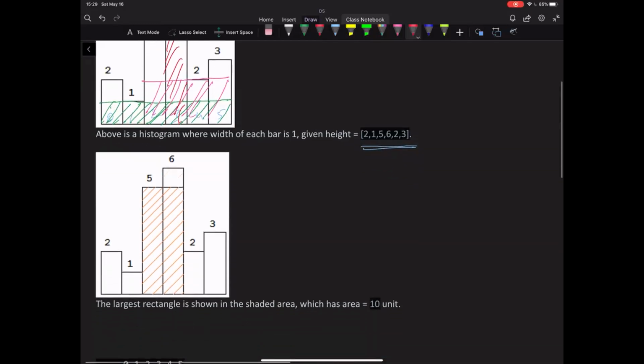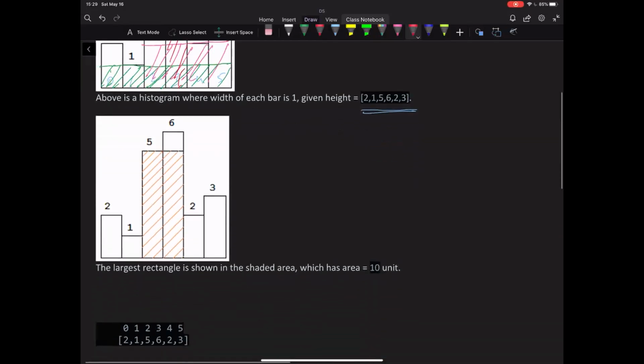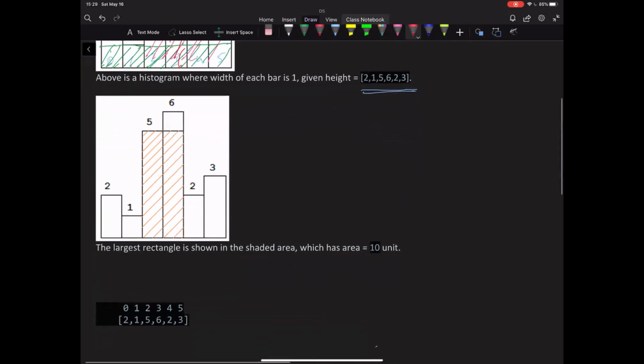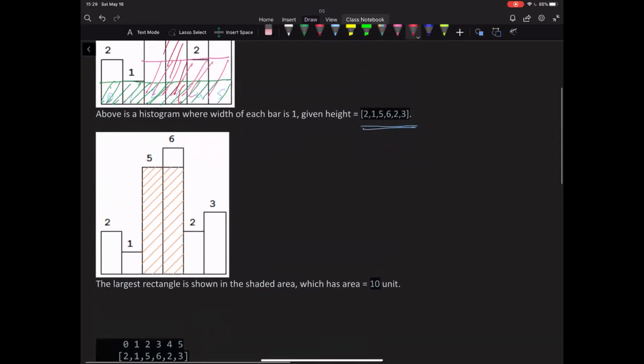But the correct answer in this case is the one shown here, 5 into 2, so the total area is 10. And that is what we want to find: what is the maximum rectangle area you can get with the given histogram? Everybody clear about the problem? Okay, so let's start discussing.